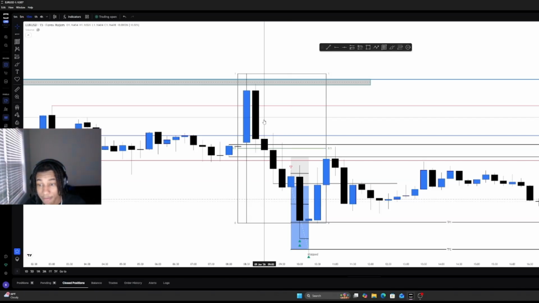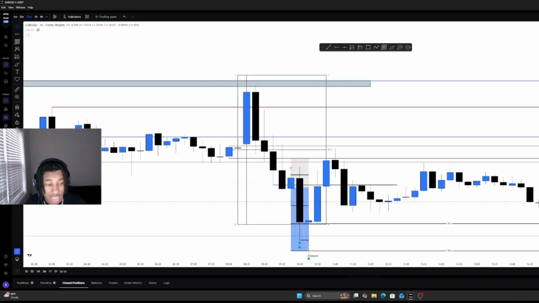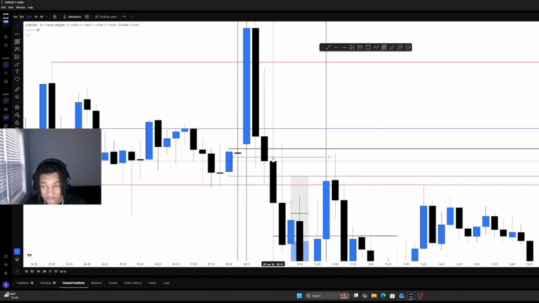Then we now have a break of the 15-minute high and the equilibrium. So now I'm getting the hint that it's going to start distributing to the downside. Now my bias is selling, right? Because it's going down. You have the break of the equilibrium, which is this candle. You then have the retest of equilibrium, which is this candle. And if you pay attention, not only did this candle right here retest equilibrium, but it broke through the 15-minute lows, right?